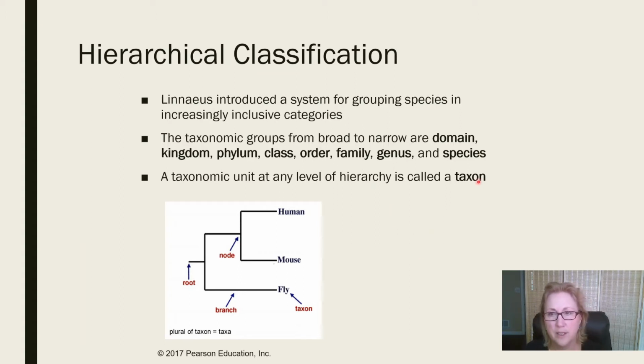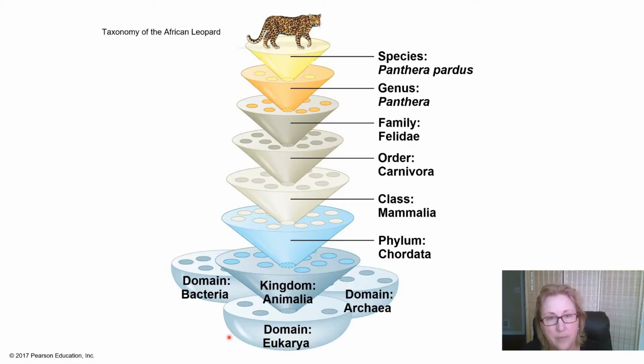So that word taxon, taxon is the singular, is any category. So a kingdom, the animal kingdom, is a taxon. A single species is also a taxon. If it's anything in between, that's what a taxon is, just a category in a phylogenetic tree. The plural would be taxa, because, you know, Latin.